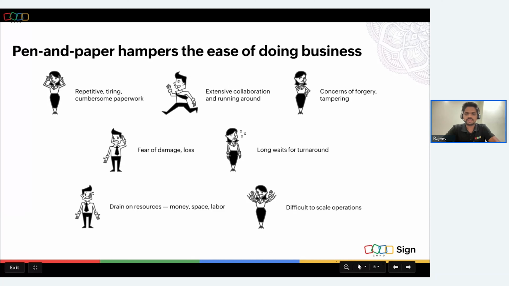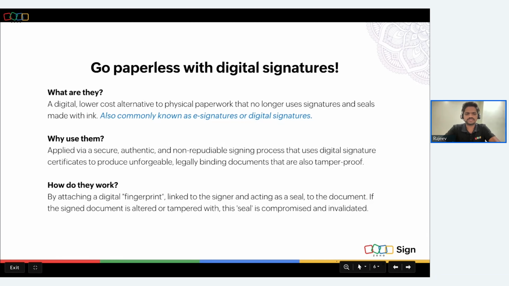And when I say there'll be maintenance of documents, obviously there'll be a resource drain, be it the money or the space needed to store these documents or the labor needed to make sure that the documents are intact. So when a company goes through this many disadvantages, it's difficult for them to scale their operations. And this is where digital signatures come into play. So what is a digital signature?